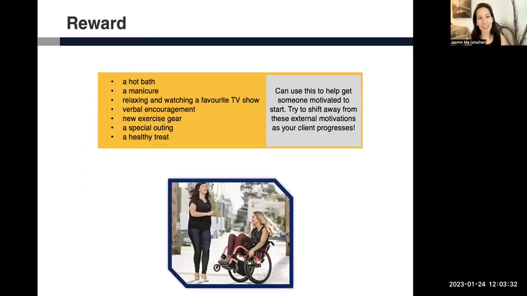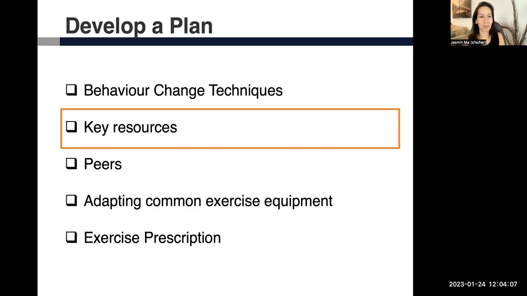And then reward, in that same theme of extrinsic motivation. Sometimes we just need a little bit of the carrot and the stick. So coming through with some helpful and healthy ideas on how we can reward ourselves if we are meeting our goals. It could be something as simple as a good job, verbal encouragement. But maybe you organize a special outing or a little bit of a retreat and relaxation. If you're meeting your goals, say at the end of the month, it can be a nice way to start.